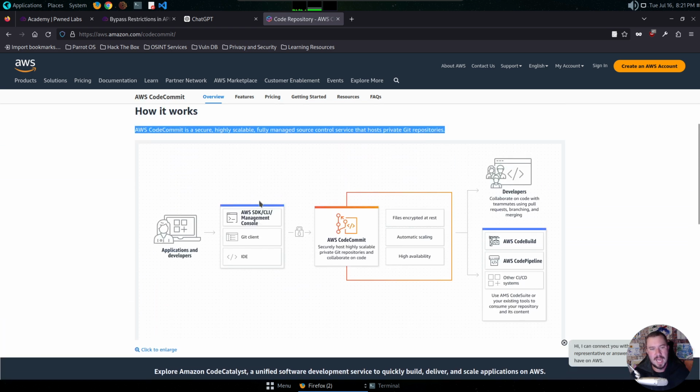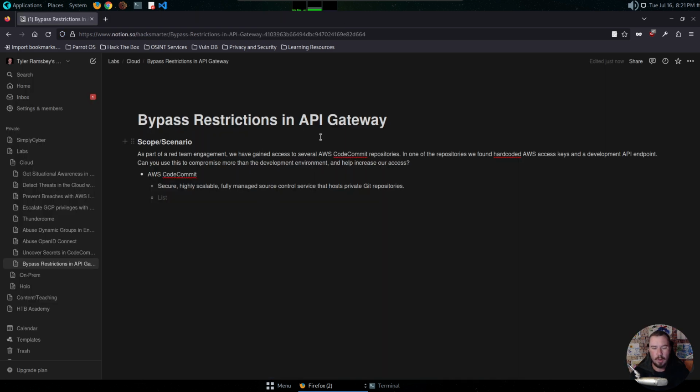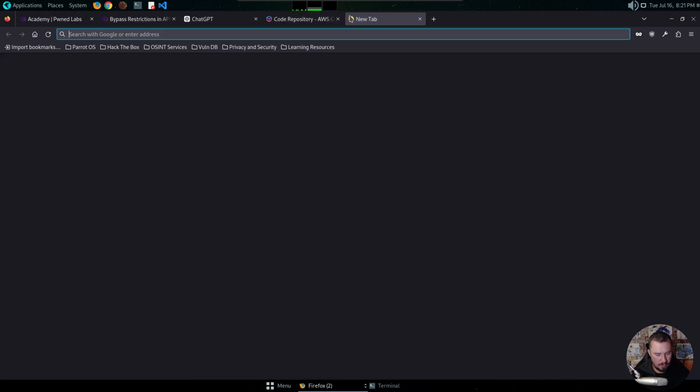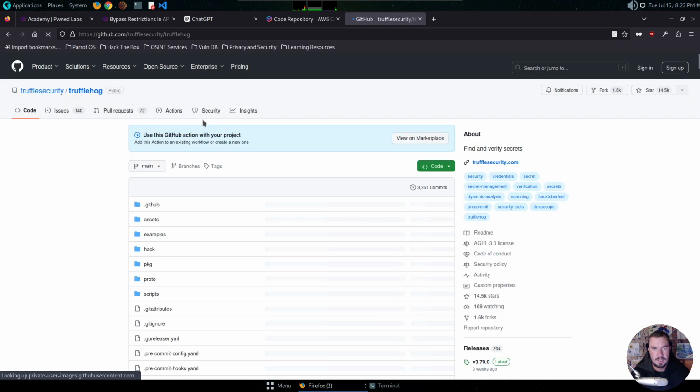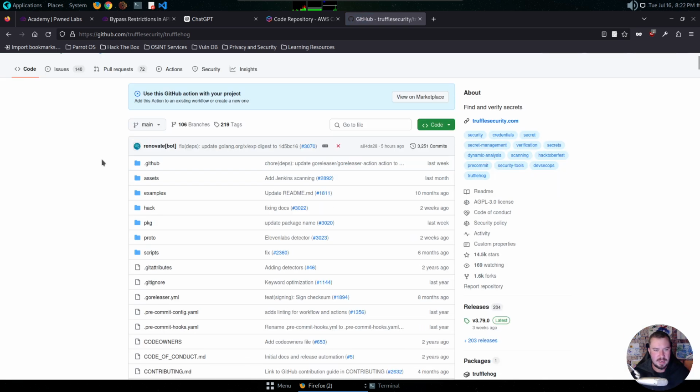Well, the same is true about AWS CodeCommit. So here we are, we're on a red team, we've gained access to CodeCommit repositories, so repos, think about GitHub repos, and we could have used a tool like TruffleHog, which is a real tool you use in the real world. If you've never used it, check it out. But we have TruffleHog here.